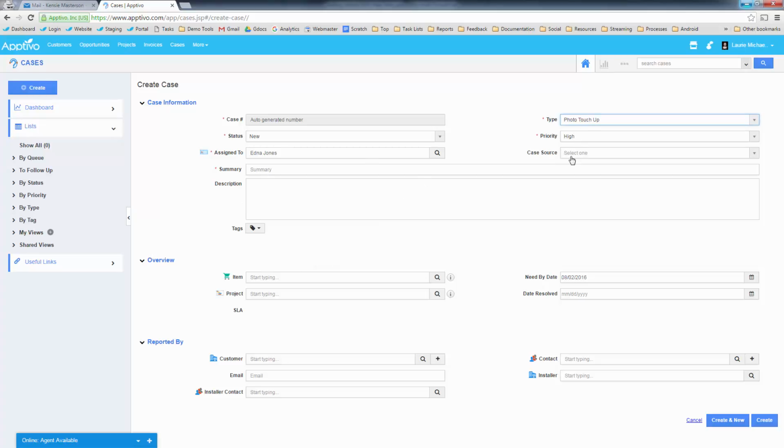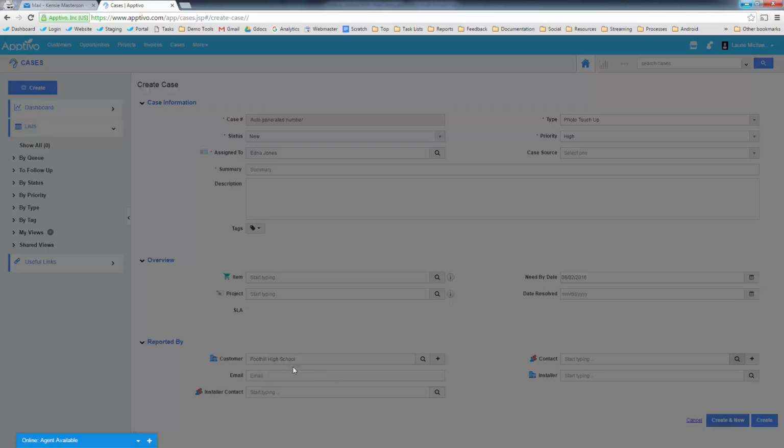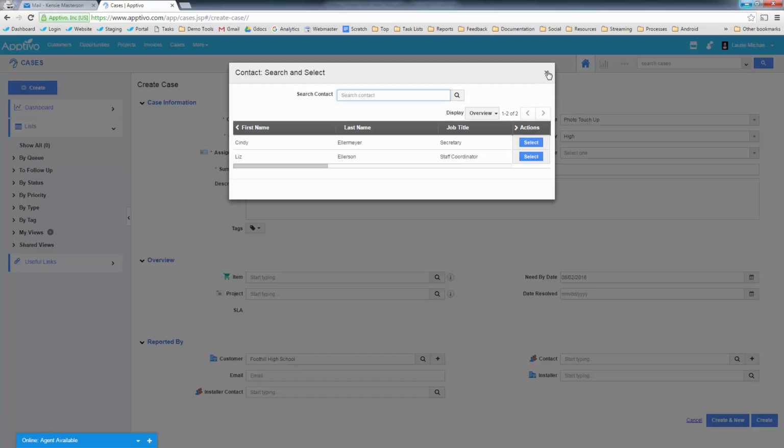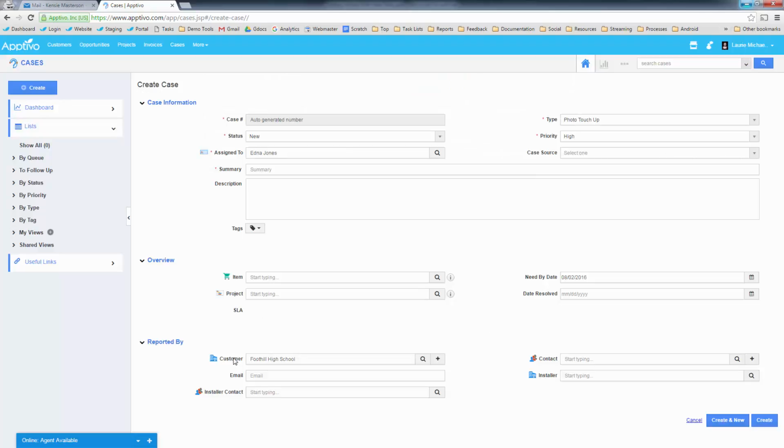Other than just changing the values, right here you'll see the customer and contact are down at the bottom. Great feature: if you already have a customer, you can just start typing in their name, or if you know the specific contact, we can type in their name right here, and it can override whoever that customer is, because it'll filter down to just the contacts for Foothill when I have it typed in. But let's say you want to move these up to the top, or I want to delete this section. I'm not tracking against items or projects or anything like this.